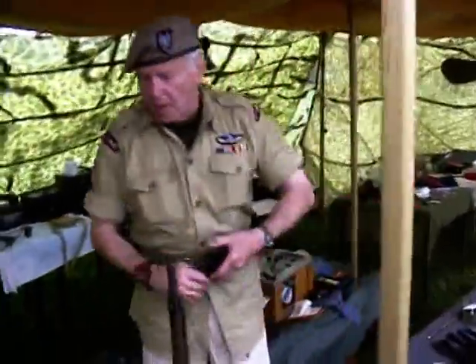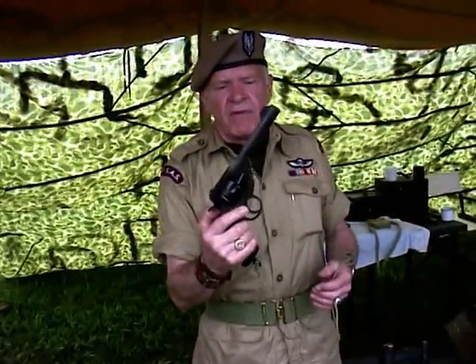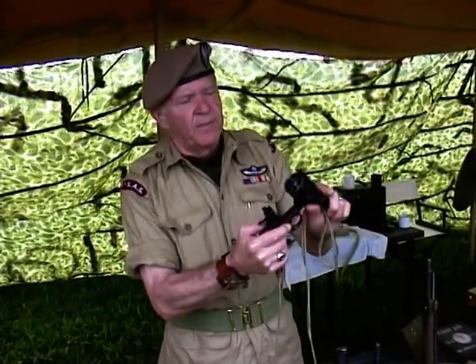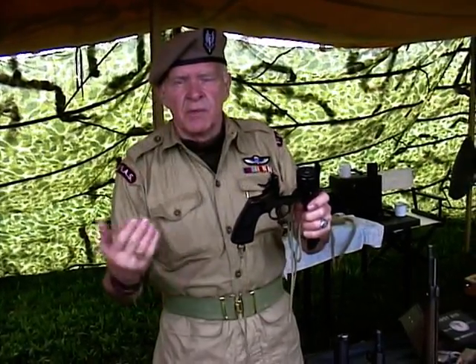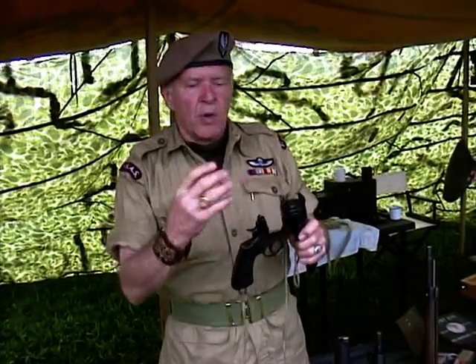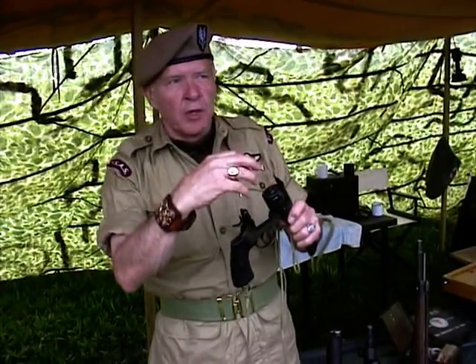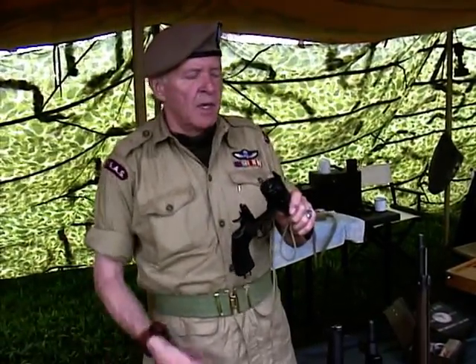Here's another interesting weapon — this is the Webley, which is the standby. It originally was in .38, but this particular one is a .455 Webley. You push the stirrup, open it — the head was shaved at the arsenal so it would take .45 ACP. There were so many .45-caliber bullets coming in from the United States to Britain, it made sense. Since this was .455 and the bore diameter was the same, they invented the first moon clip — like a fast loader. You could put five or six .45 ACPs in, fire it, and when you open the stirrup, kick it out, put it in your pocket, take the shells out later, put the next clip in, and go.